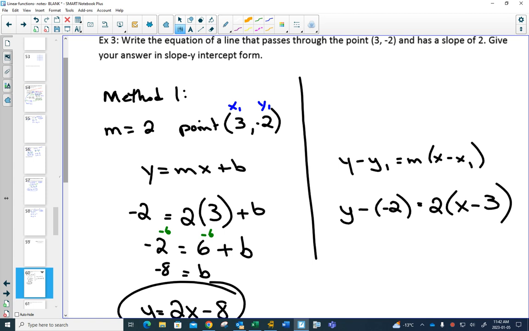Now, almost always, your question will either ask for general form or slope-intercept form. So the point slope is a good starting point because it's really easy to start it, but now we just need to rearrange. What do we need if we're rearranging? Well, minus negative, what can we simplify? Here I can distribute 2x minus 6. If I want y equals mx plus b, I need the y by itself. Can you see that you need to subtract 2 on both sides?